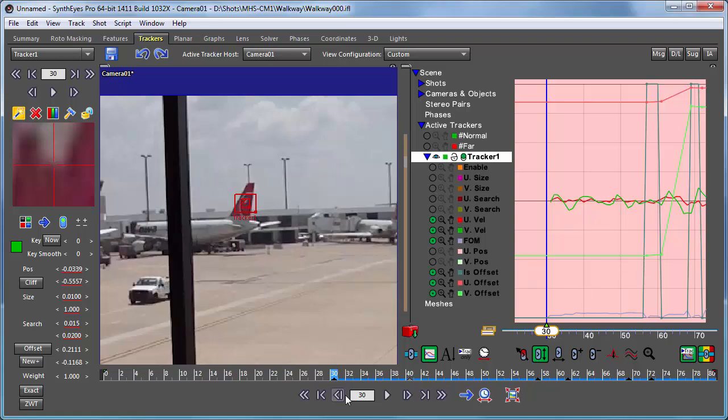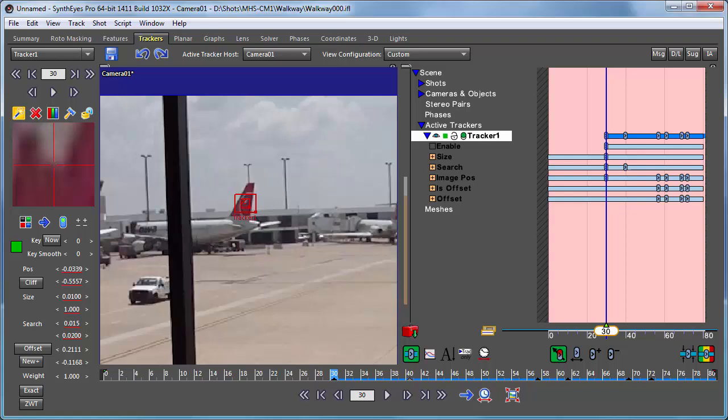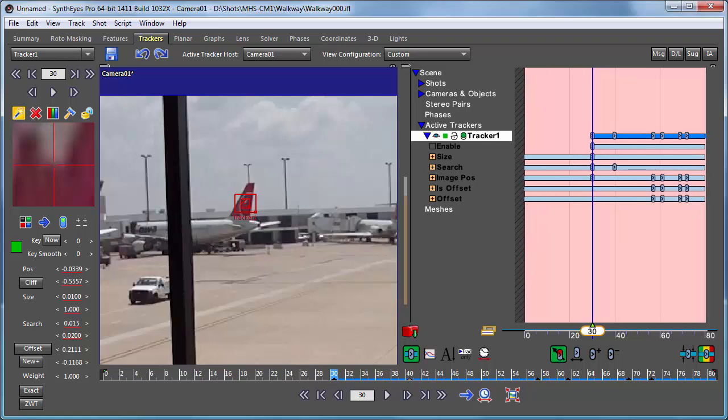Now, of course, we started tracking here in the middle of the shot. All this stuff can be done in reverse as well. I'm going to show you what happens. We can just change the direction on this tracker and prepare for tracking in reverse. I'm just using the right click or right drag to adjust the spacing there. So I'm going to change the direction of the tracker.